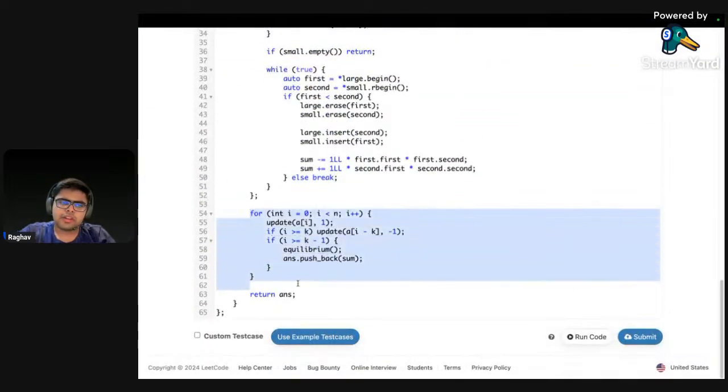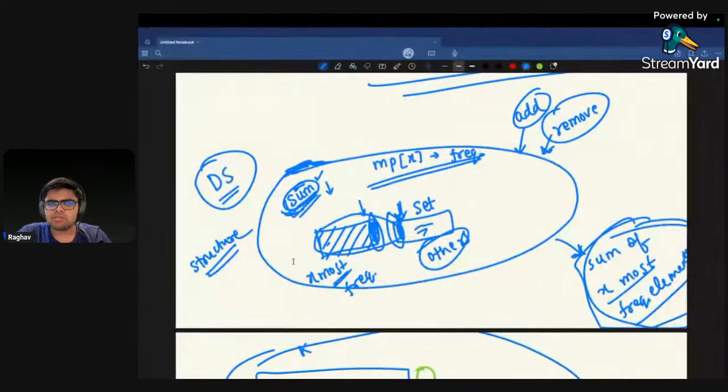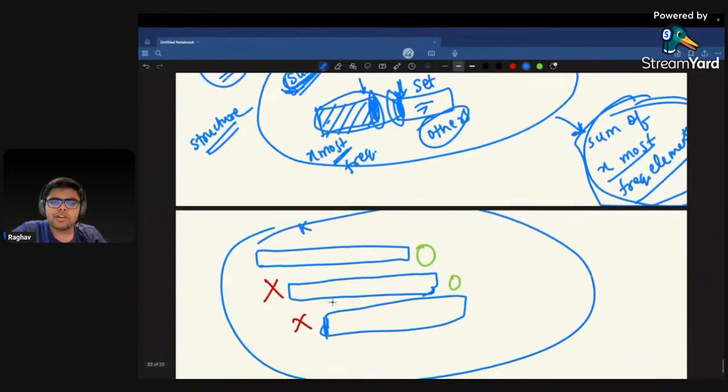And yeah, this is the part of the sliding window technique. Now we are going over all the elements one by one. For every element, obviously you will insert it into the set. Once you have more than k elements, you will start removing elements as well. And when i is greater than or equal to k minus 1, after that we will find the answer as well.